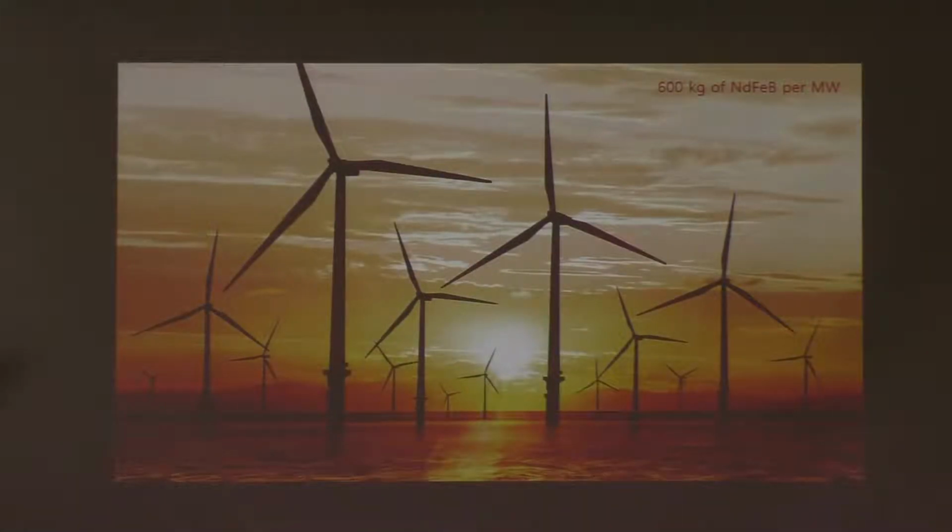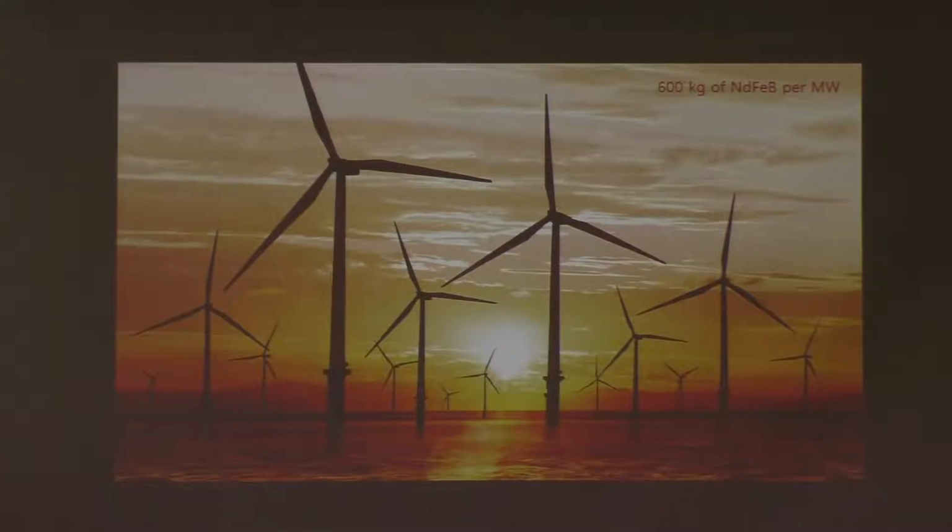Before going into details of the simulations and the design of magnets, let's see where magnets are used nowadays. In addition to transport, like hybrid and electric vehicles, a big driving force, at least in Europe and the US, is energy production. There are a lot of windmills installed in Europe over the recent years.